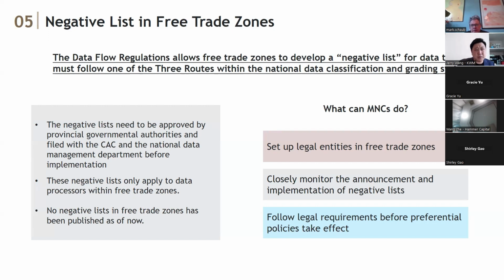So my guess about the negative list is that it covers, first of all, important data, and also some types of personal information if generated together, which may reflect the status of certain groups of people. So this might be set out in the negative list. You might have market research companies or advertising companies with data centers in the free trade zone, getting information which by itself is not sensitive, but then they would come out with insights by processing that information. That would make sense, I guess. Maybe. Yeah, let's see what happens in the near future.